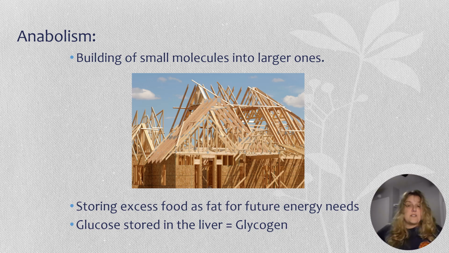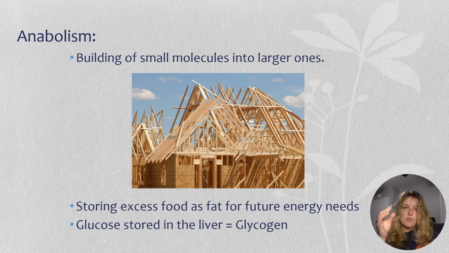Now, on the flip side to that, you have anabolism. It's where you're building smaller molecules and making bigger ones. So in anabolism, we used the analogy before, anabolic steroids, and those are seen in your bodybuilders because they're trying to get these really large hypertrophic type muscles. And in anabolism, you're taking those smaller molecules, or like in the picture of this, you've got all these pieces of wood, and you're going to put them together to build this house.